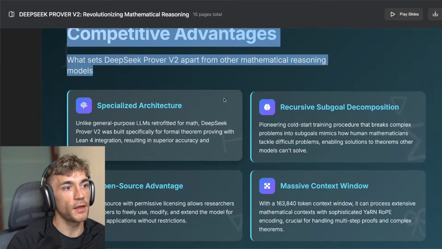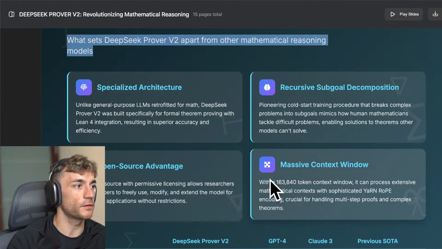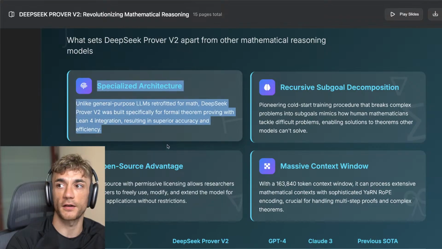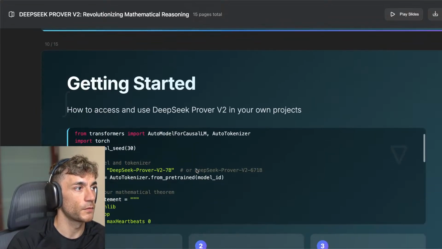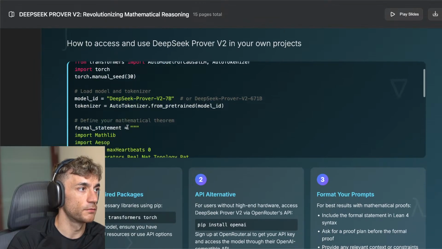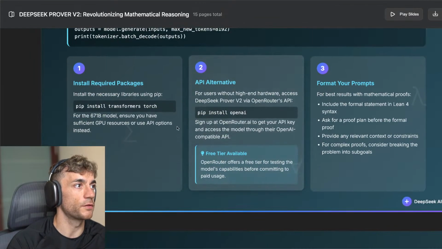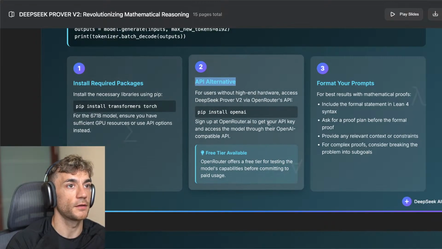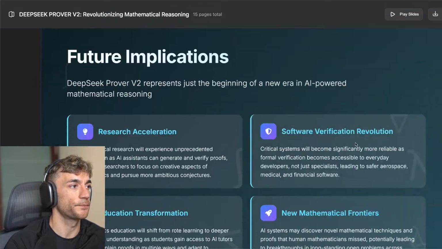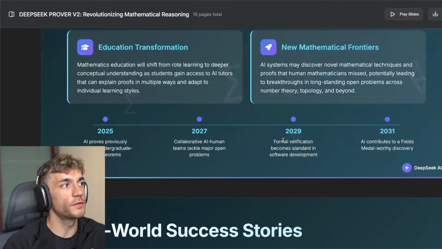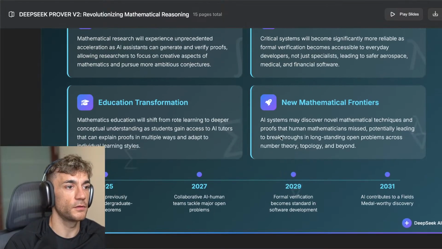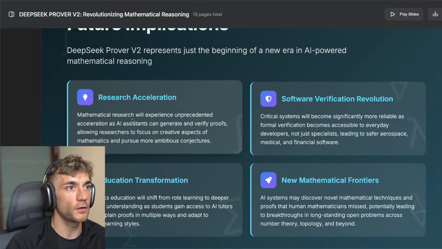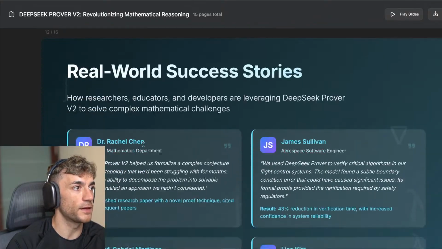Now, let's talk about like what the big difference is here. So number one is the context window for the reasoning model. Number two is the open source part of it. And number three is the architecture for using this as well. And again, if you want to use this with Python, that's a basic way to sort of use it with Python, and then you just install the required packages, or you can just get the API alternative and format the prompts to start using it. The other thing as well, I think, is like, looking forward, this is only going to accelerate research, which is only going to help us speed up with developments in AI as well.